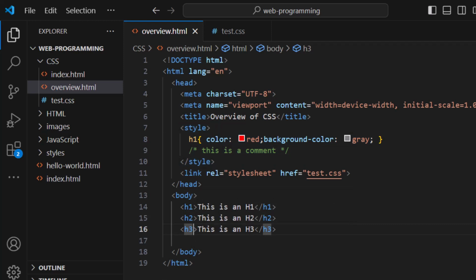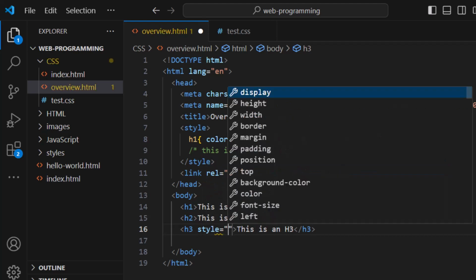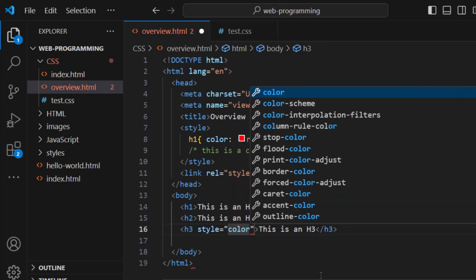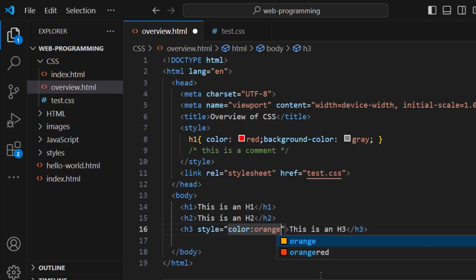So go down to the opening tag for your H3 element, and what we can do is add a style attribute. So we'll type in style and set that equal to a pair of double quotes, and what we can do is put CSS rules inside of the double quotes here. So let's go ahead and set the color. So we type in color, orange, semicolon.